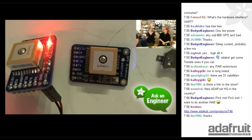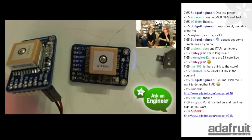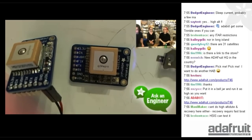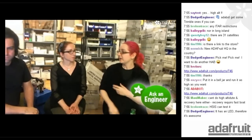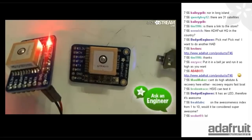But can you tell me how awesome is it? Yeah. It's very awesome. Actually, I like this. And we'll be discontinuing some of the other GPS modules in favor of this one. And then there's going to be another revision of this, hopefully, which is even awesomer. And then, of course, that's external antenna. I like these modules because, honestly, they're less expensive, more sensitive, lower power. I mean, they basically have everything you want in a GPS module.